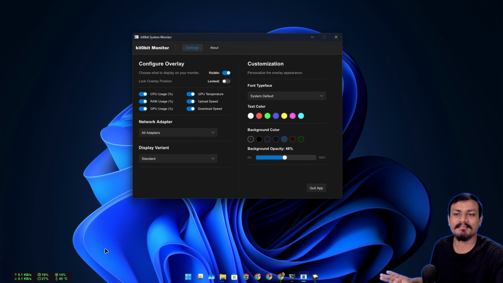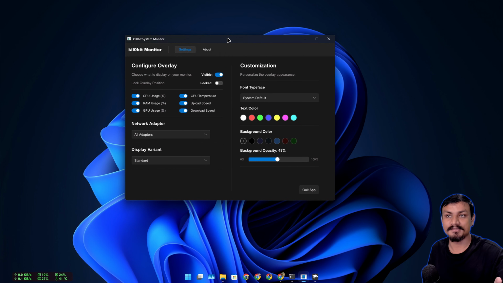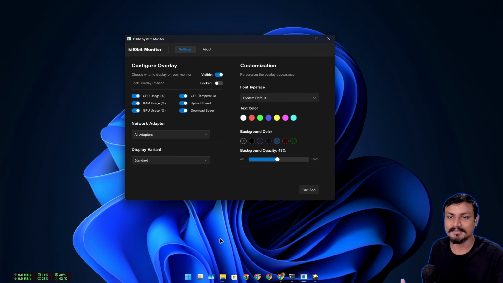And this is something that I have been using third-party applications for. Now I don't have to, because I have my own app. Now I can keep this up to date if needed, and I can keep this more secure. Since I'm using Rust, it's even better than C++, at least in memory management. I don't think you guys need to know that, or maybe you do. The main thing you need to know is that this is a super lightweight program that shows actual real-time info of your system or the usage, like the CPU, RAM, GPU, and also the GPU temperature.